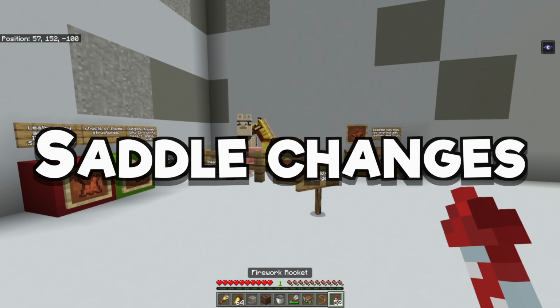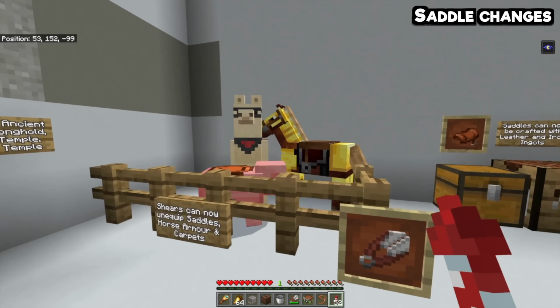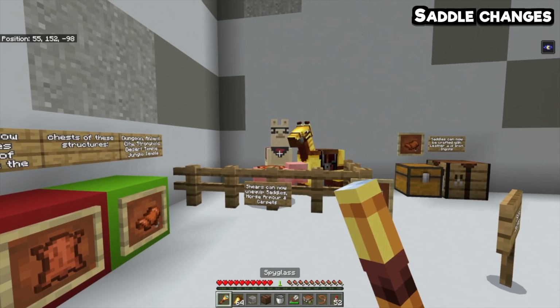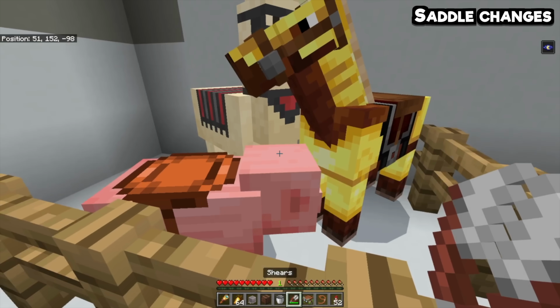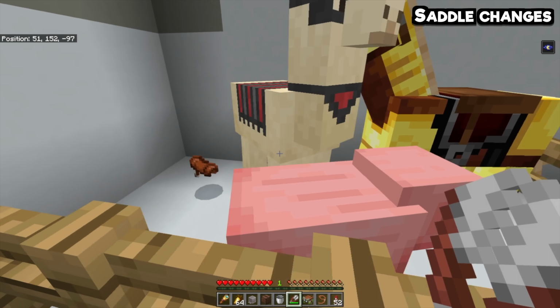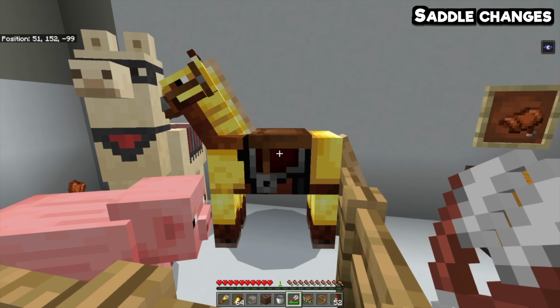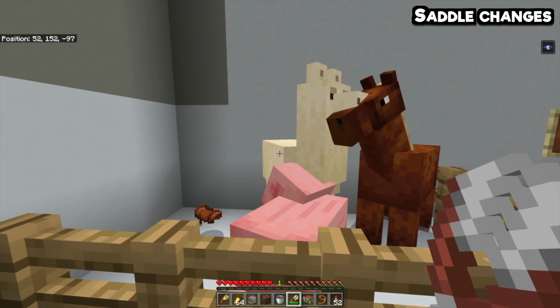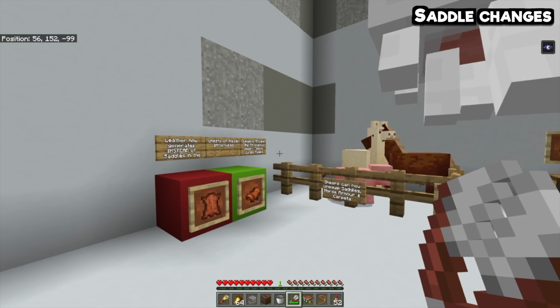So what else has changed in this update? Saddles! Look at the llama here with his version of a saddle. Saddles have gone through a very big change because now you can shear saddles off pigs, which is, I think, a game changer. The number of times I murdered my pigs because I wanted the saddle back, but you can also shear horse armor and saddles off a horse, and indeed carpet off a llama if you think that Zorro the llama is too much.